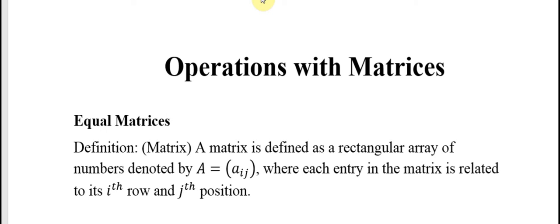Operations with matrices. Here we talk about the very basic operations when it comes to matrices. What does it mean for matrices to be equal? What can you do with equal matrices? Well, you can do a whole lot. Also, in terms of adding, subtracting, multiplying matrices, these are just basic operations concerning matrix algebra. And then from there, we introduce the trace of a matrix, and we look at what that means.